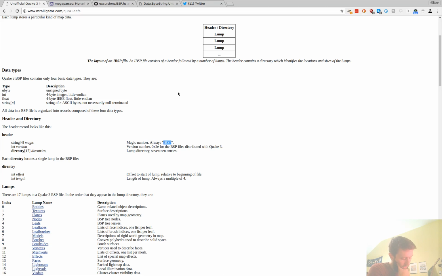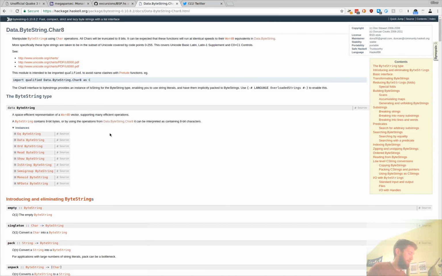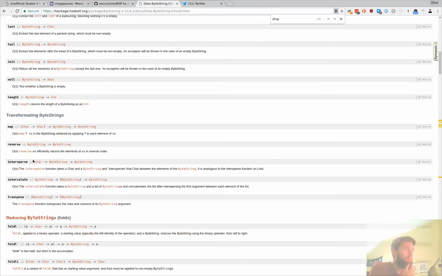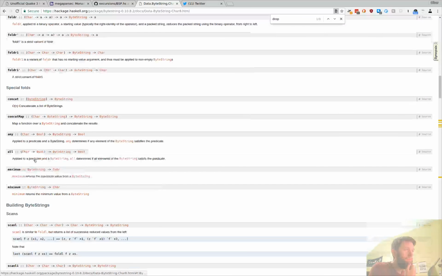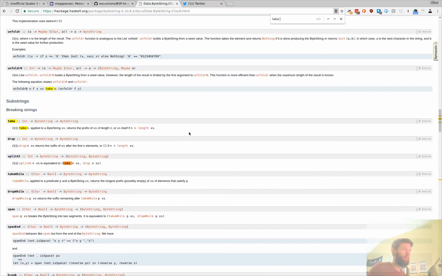Well, you could use like a state monad, I suppose, to do a basic parser. Options, plenty of options there. So drop and stuff are all O(1). We've got constant time indexing into these things, so yeah.